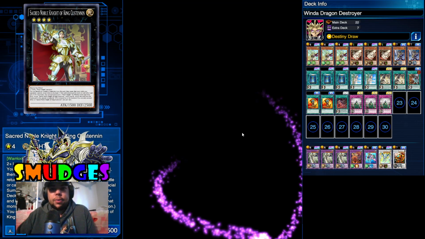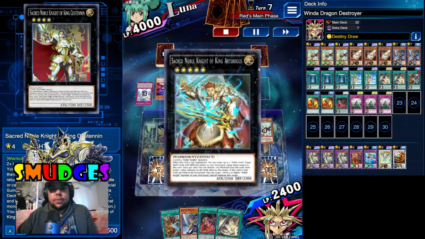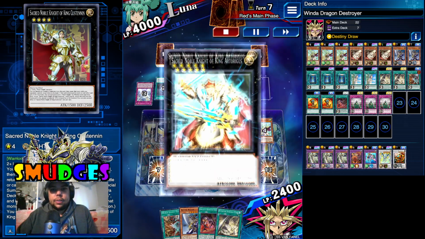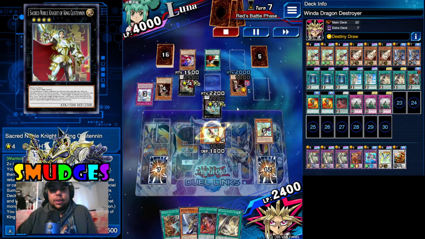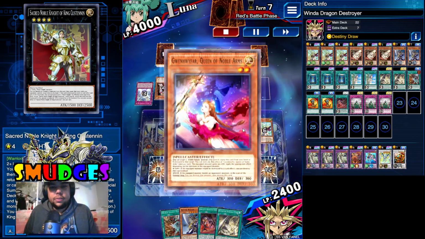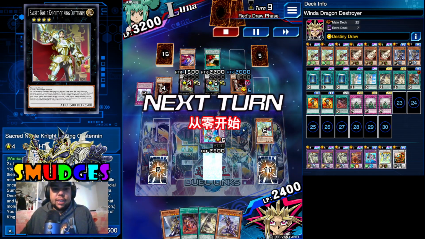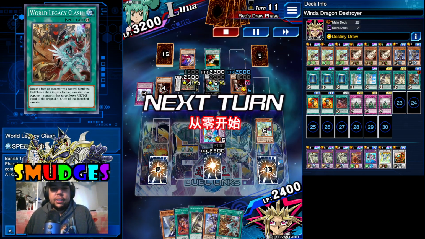He's going to activate Noble Arms to make his Madrat a level 5 to go into Argatorius. Argatorius is going to blow up our Winda. We're going to bring out another one. Winda is going to go into Big Pengu, and Big Pengu says, I am immune to everything. So we're just going to sit here and set World Legacy Clash.